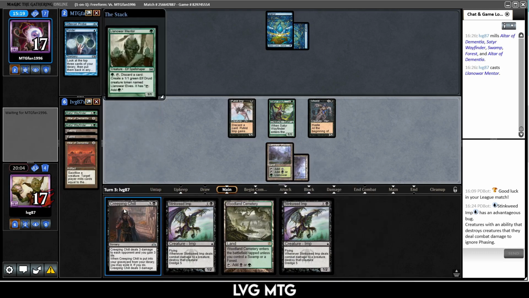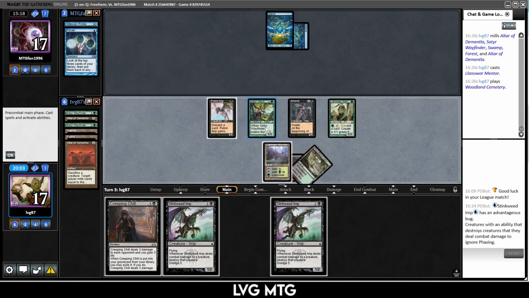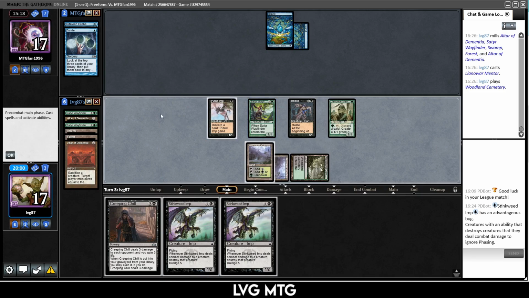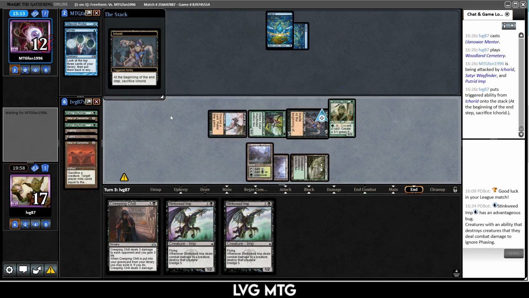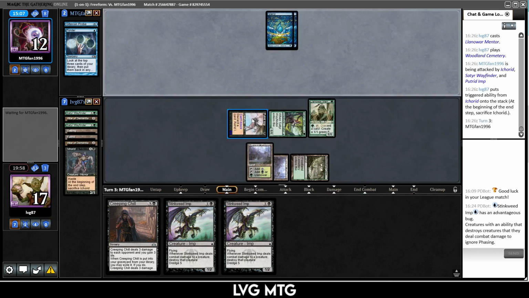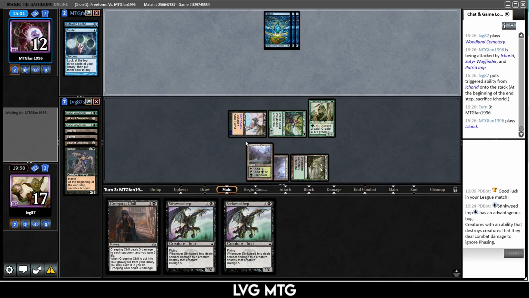That's not good. Play this Llanowar Mentor. Play a Woodland Cemetery. And I guess we just go bashing. Pretty poor clock. They're down to 12. Icarid dies. Oh, damn it. I should have had an extra damage. I should have already discarded this Stinkweed Imp to the Putrid Imp, because that way I would have dealt 1 more damage. Not super relevant, but it could be.